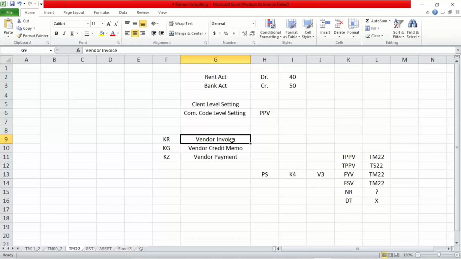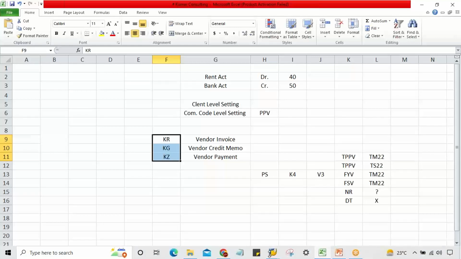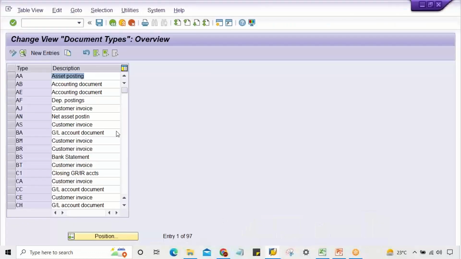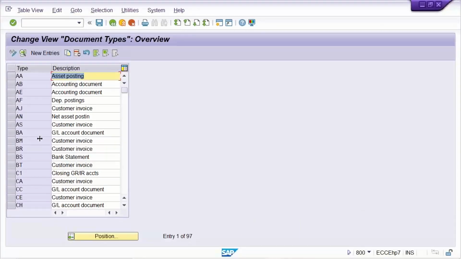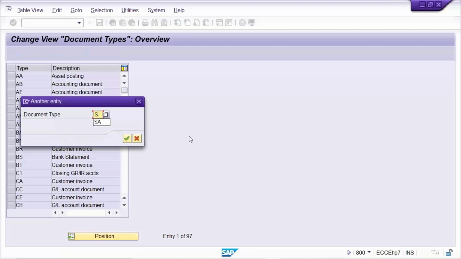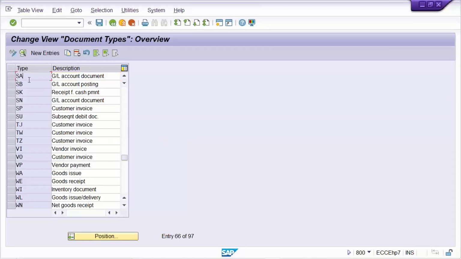So instead of that, SAP is saying that no, don't set up the document types for company codes, because similar kinds of transactions are going to be posted for every company code. So now here document type will be common for every company code. So what happened? Even if you create a new document type, let's suppose initially we are going to use the SA document type for general ledger JV posting, in the sense GL to GL transaction. We'll see that, don't worry.